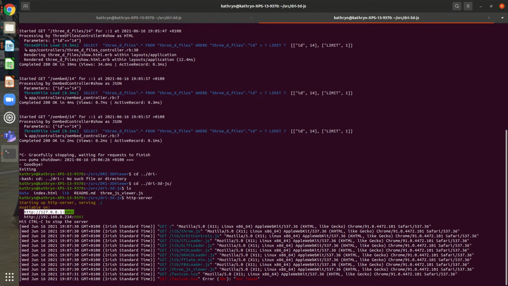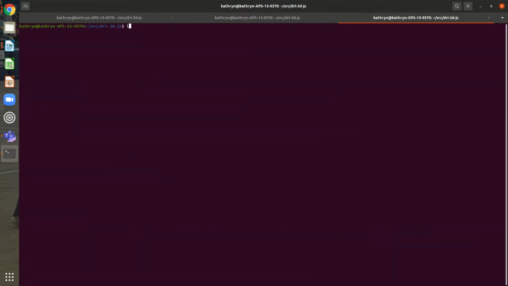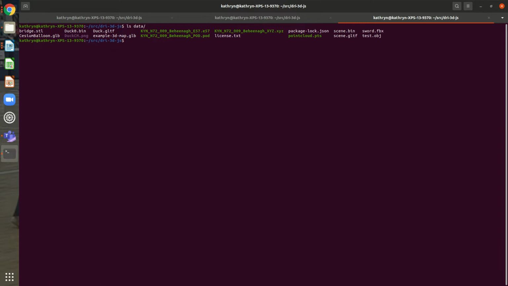Now, if I go to that URL, nothing happens, but that's okay, because what I actually need to do is give it a URL to a 3D model file. So if I pass in a parameter here, file equals, and I've got files in my data directory, so if I just go back here and look at what we've got, okay, we'll try this one. This is the same bridge model.